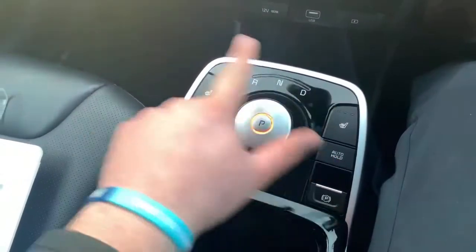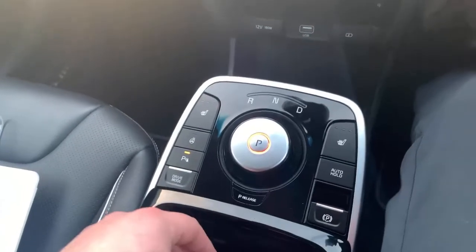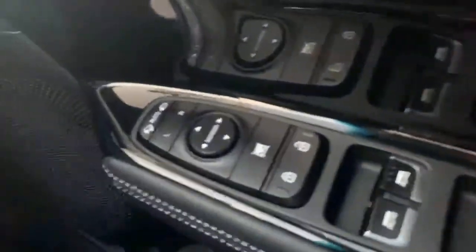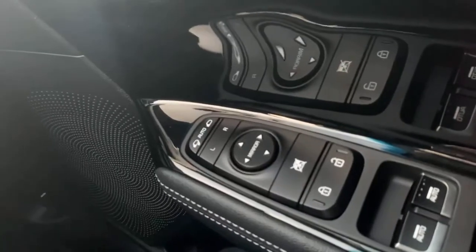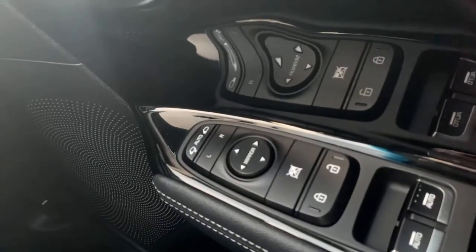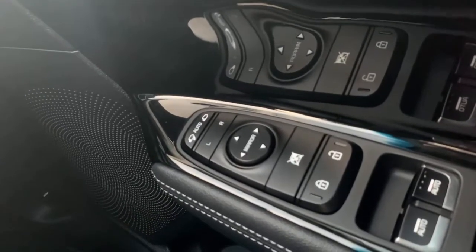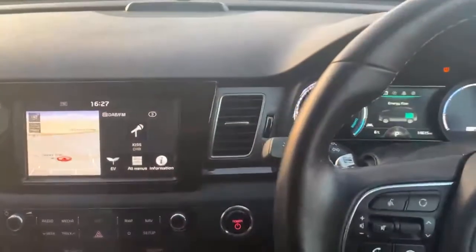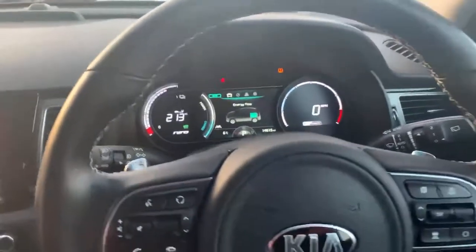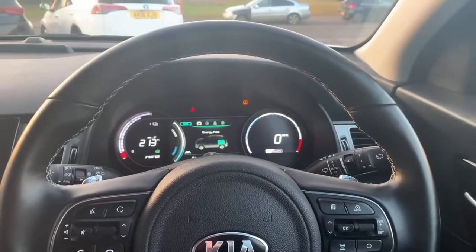Got a heated seat for the driver and the passenger. You've also got the heated steering wheel just there as well, which is particularly pleasant on a winter's morning. You've got your electric windows just here, and your electric mirror control. Now they do fold in and out, set to automatic at the moment, so you can just press that and they'll fold in when you lock the vehicle. And the front driver's seat is fully electric as well, with the adjust. Unfortunately, it doesn't have a memory seat, but that comes on the newer model eNiros, the eNiro 4 Plus.